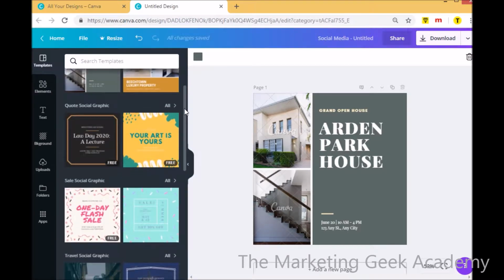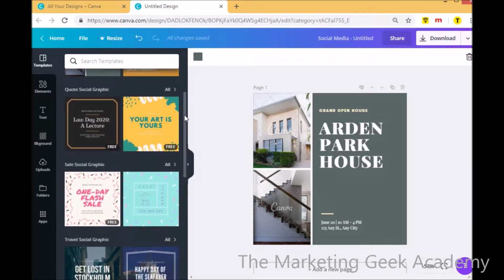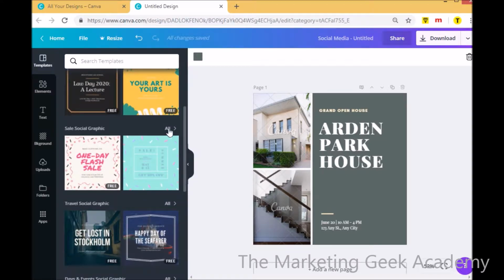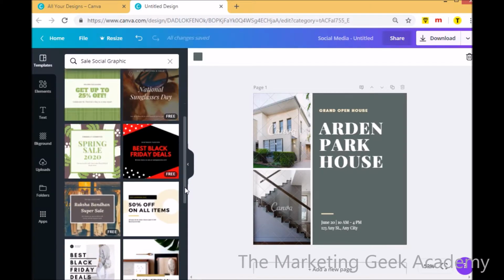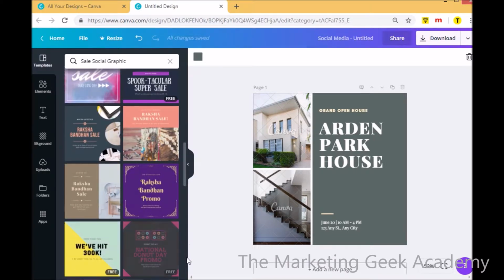So we want to just scroll down. We've got some examples like a quote social graphic, a one-day flash sale graphic, and obviously there's more examples if we scroll into them. So you'll be able to find more here.